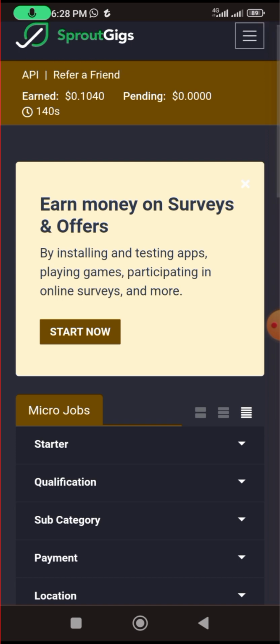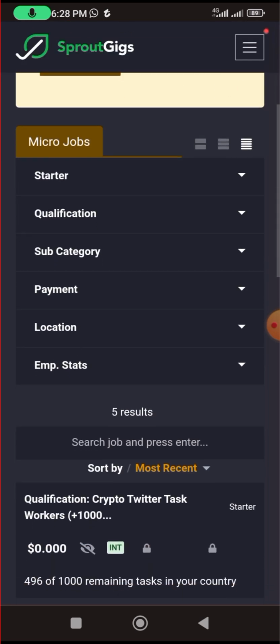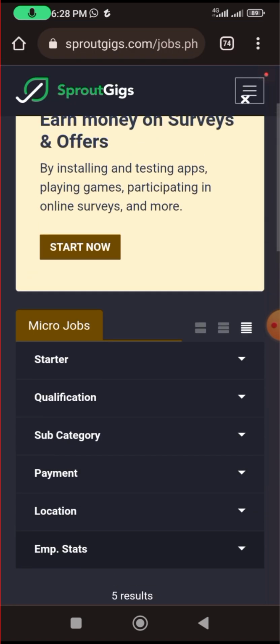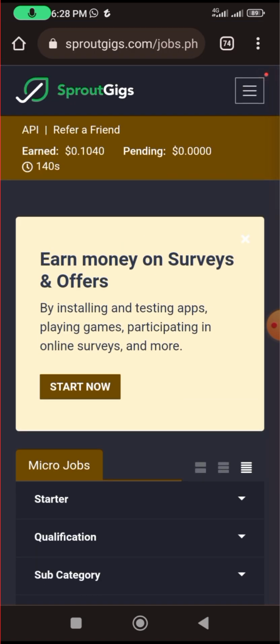Your time interval increases when you do this kind of job, but it's very simple. Just key in some of your little information there and submit it. It will help you reduce your time interval so that you will be able to withdraw faster. When you get to the minimum amount you can withdraw from Sproutgig, if you get to $5 and your time interval is still high, you cannot withdraw.